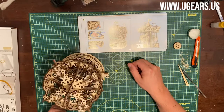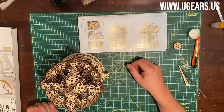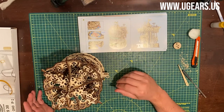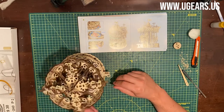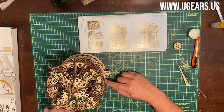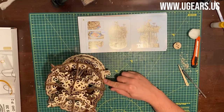So obviously in the beginning, it's gonna give you a little bit of hesitation in certain spots, but the more you operate it, all the gears are gonna sit in place, they're all gonna adjust to each other, and eventually it's gonna move much smoother and easier all around. And so I'd recommend playing with it. As I said, all the burrs and everything else are gonna go away. And the more you play with it, the smoother it's gonna become.